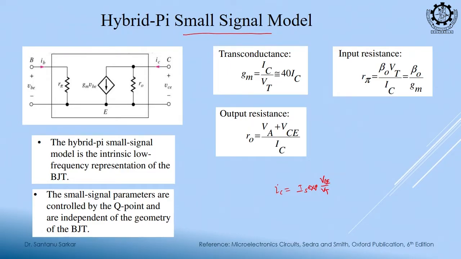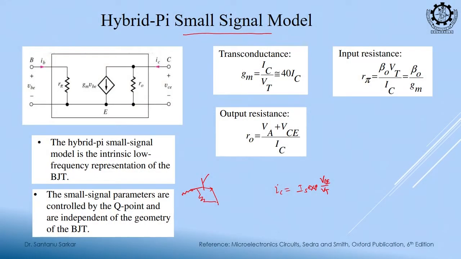So, what we consider is that between base and emitter a small resistance is there. Okay. The base emitter junction has an equivalent small resistance, and that is modeled by R pi. We are terming this as R pi. For the moment we do not know what the value is.